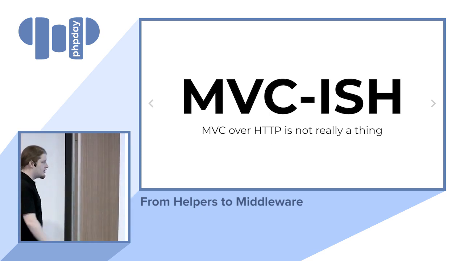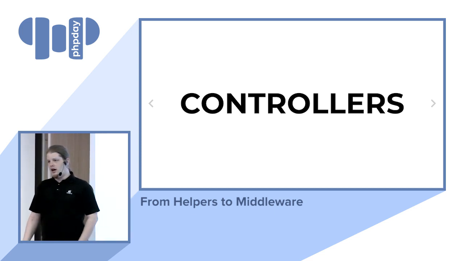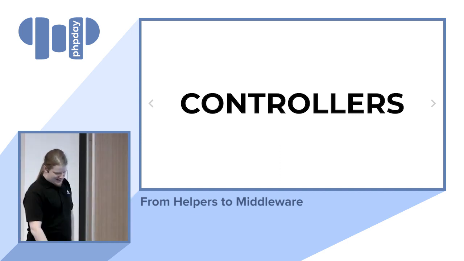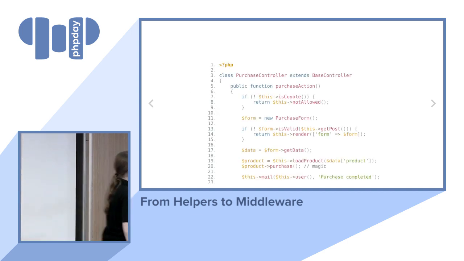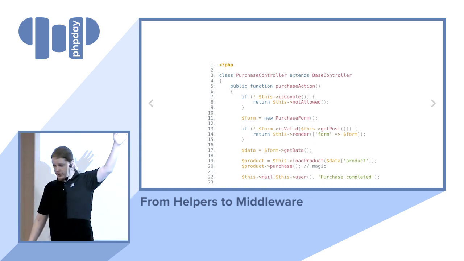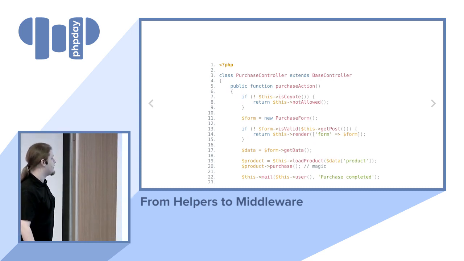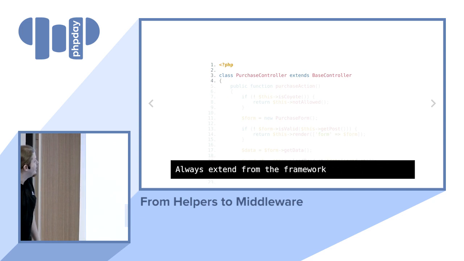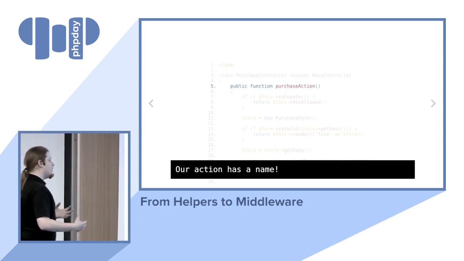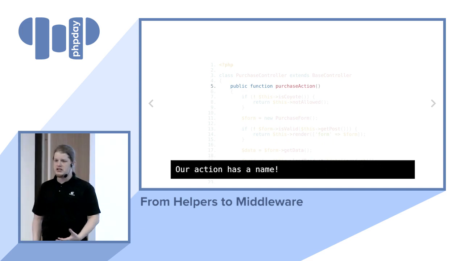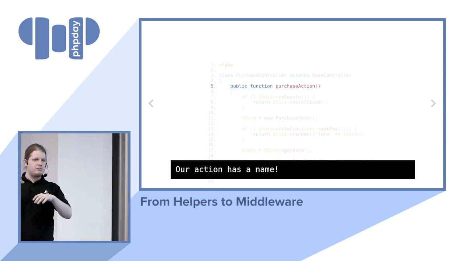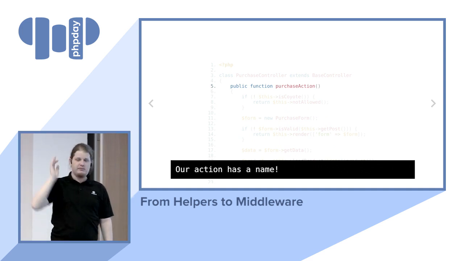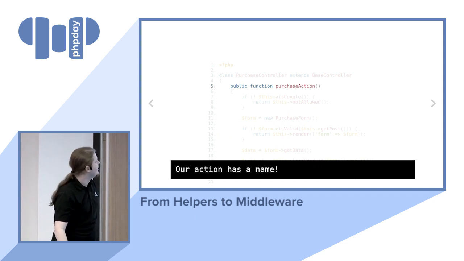So we had this concept of a controller now. And developers loved the controller. They just put everything in there. So the controller looks like this. We now have a purchase controller, which extends a base controller. You always extend from a framework for maximum coupling. Always extend from a framework. Then we finally have a name for what the heck we're doing. It's not just a file floating around, or actions.php with 3,000 lines of code and a giant switch statement. Happens. Well, 3,000 lines of code is optimistic, by the way.